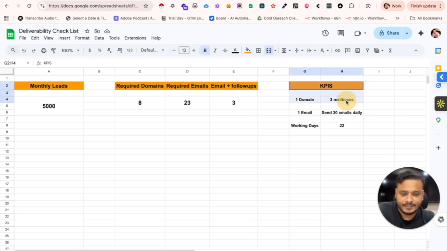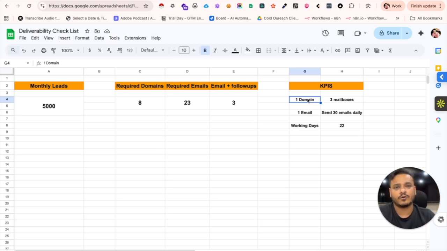Understand this thing. Understand the KPIs. If you buy one secondary domain, you can create up to 3 mailboxes for that domain. You must be thinking why, if you can get one domain and up to 15, 20 mailboxes from it. The reason that is not the best practice is because if one domain gets flagged or spammed or blacklisted, all the emails related to it would be flagged, right?